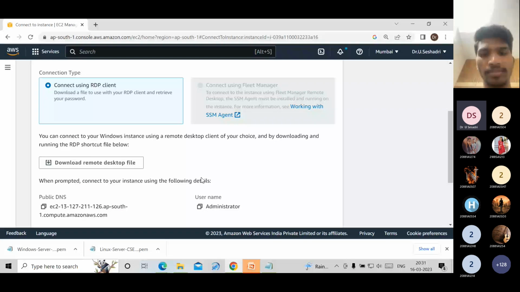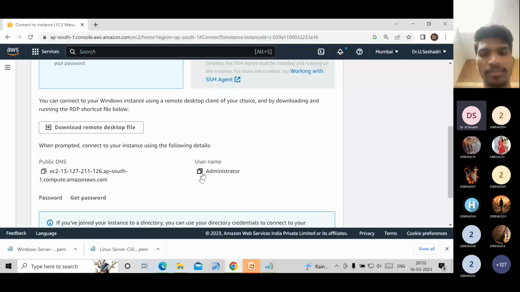Now, to launch the Windows Server in your laptop, in the advanced operating systems, the remote desktop file option is there. If your operating system does not have the remote desktop file, we can download it.